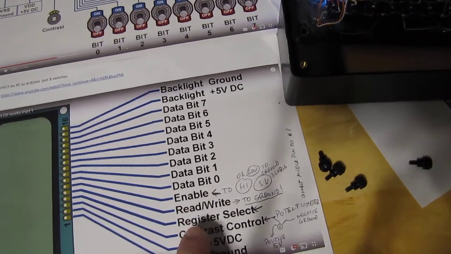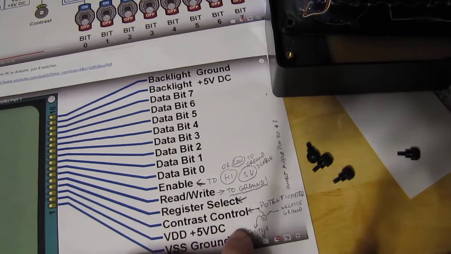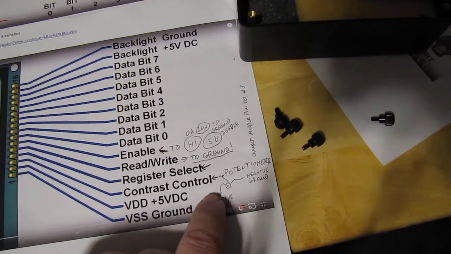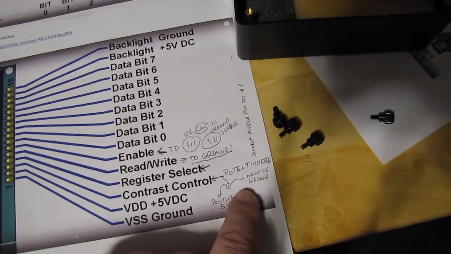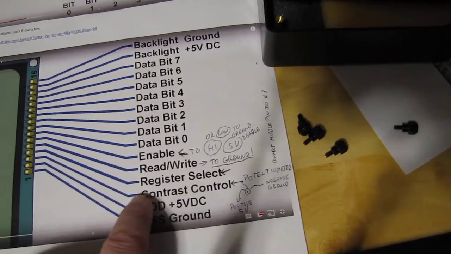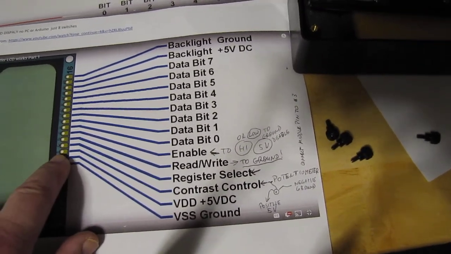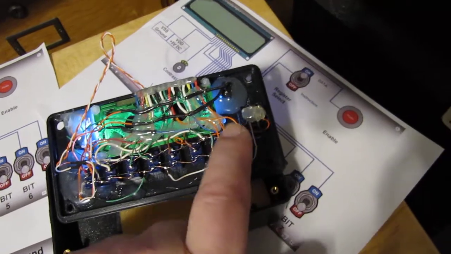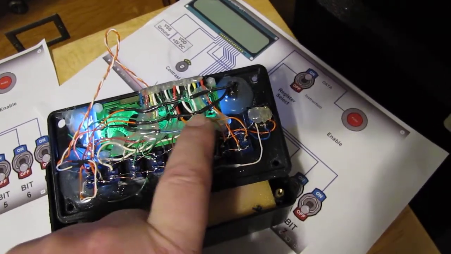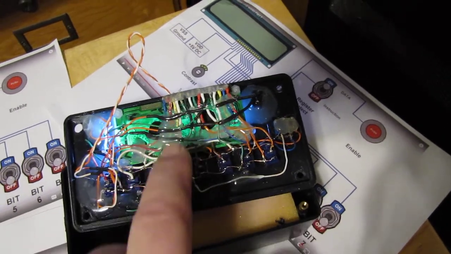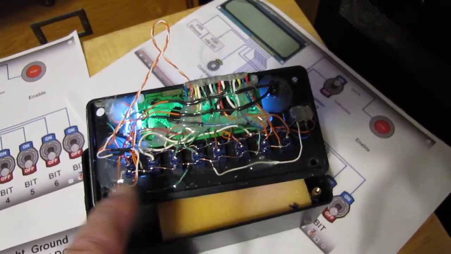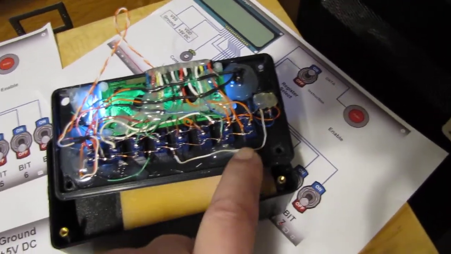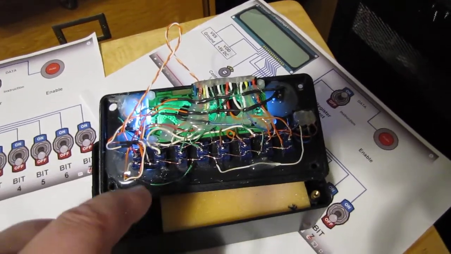Contrast control, I'm sorry, I forgot that. This contrast control, as you can see, I put in here that I use the potentiometer with the left leg to the plus, the right to the minus, and the center point is what goes actually to pin number 3. In this case, it's this one right here. So except for the hot glue, I just used wires, as you can see. And then I hot glued the wires in place because I soldered everything to the header, and when I'm opening it up and closing it, I didn't want to disturb the wires, basically. So I hot glued everything. It's kind of messy, but it's very practical.